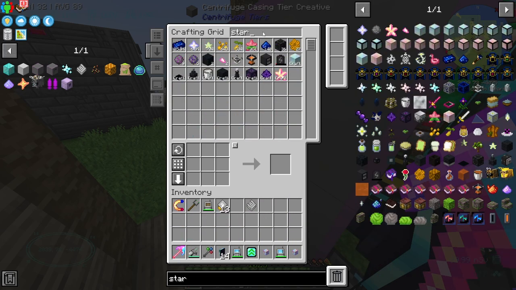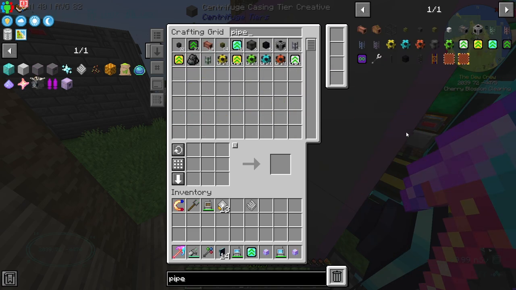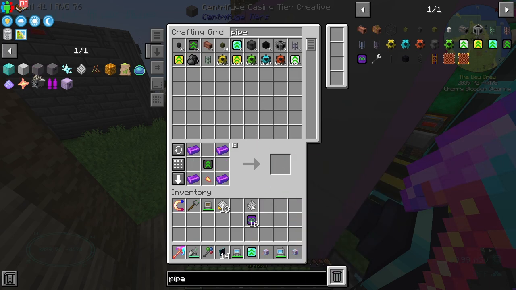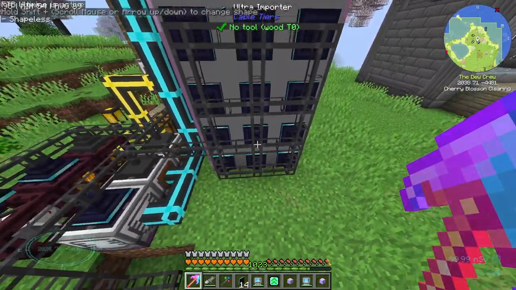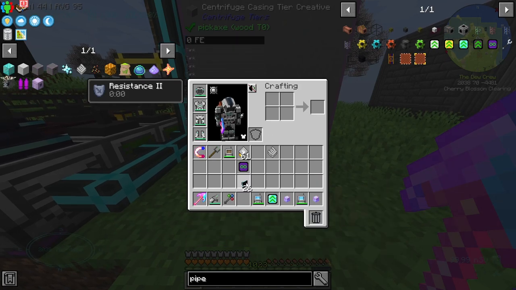You know what? We have an extra star shard. I'm going to search for a pipe upgrade. You ready for this? I'm going to get an infinity pipe upgrade. It's going to make 16 of them. Pretty good deal, considering we have unlimited stars now. I'm going to grab one of these upgrades. I'm going to come back over to this side. I'm going to probably pick all of them up. Yep, there we go. Okay, beautiful.